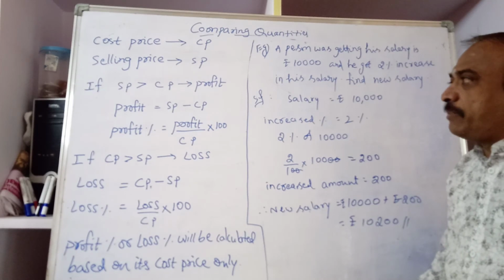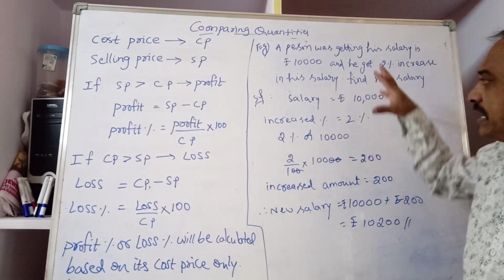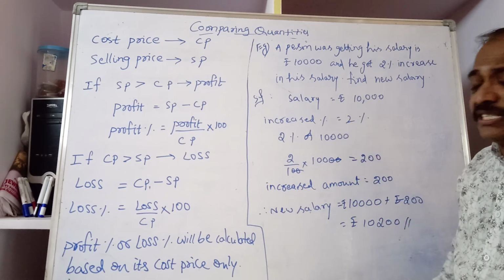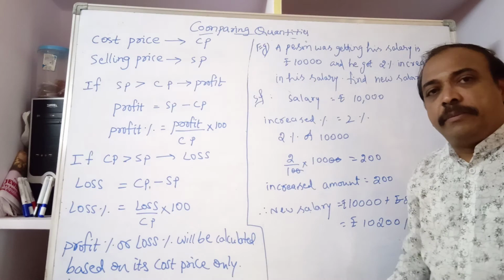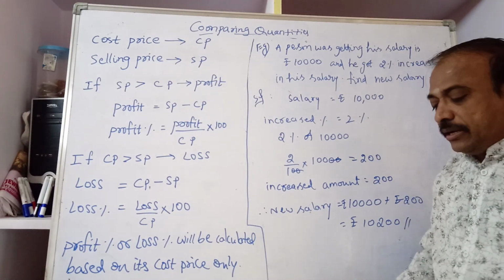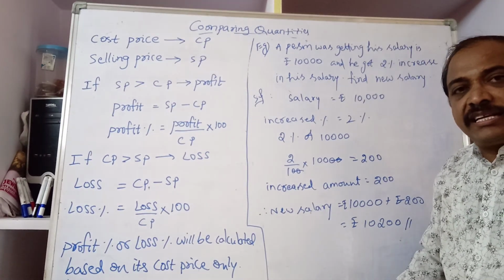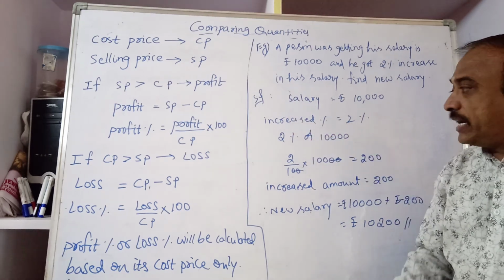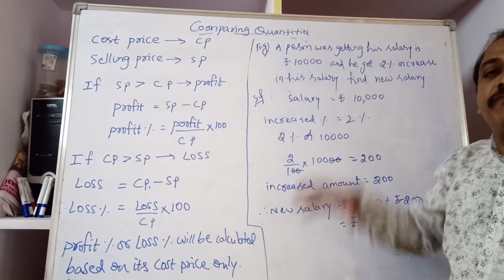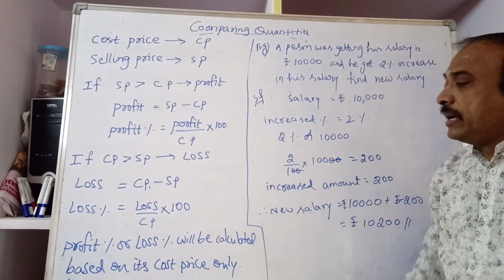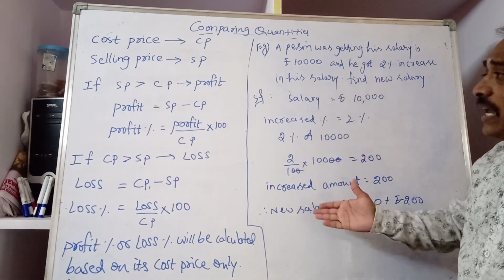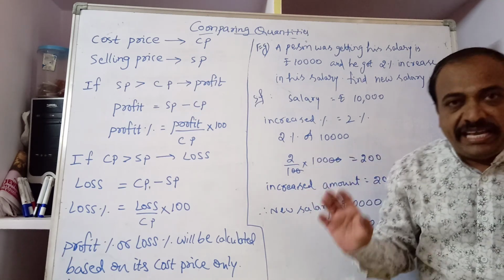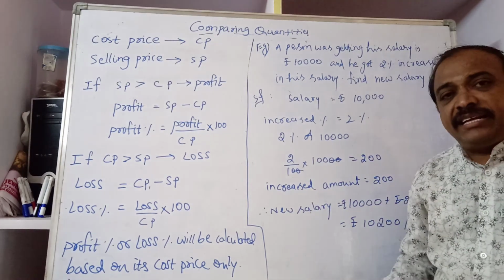So today we have discussed the cost price, selling price, and increase. How to get the increase? If they give increased percent, similarly decreased percent. Is it clear to everyone? Yes. So we have discussed the leftover. If they give direct questions, we have some formulas. Instead of calculating what is 2% of 3%, directly we can substitute in the formula, which we will be discussing in the next class.